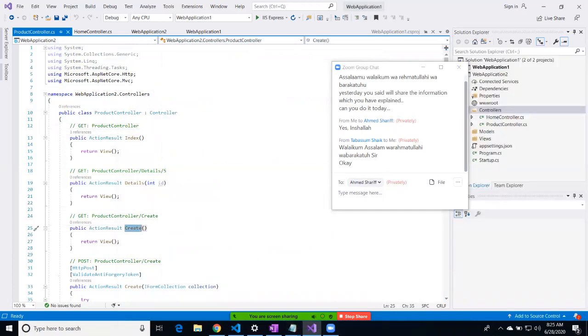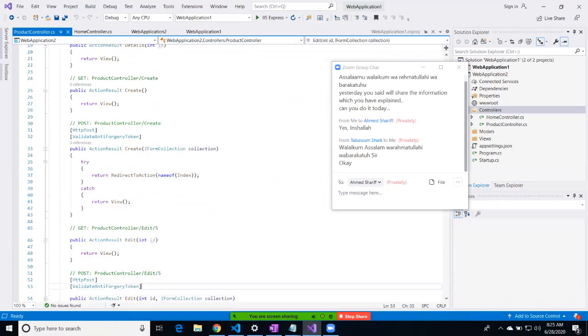And we can see something called create. And there is another create. So basically what it means is when get is used and this action is called, product controller /create. We'll go over get and post later in the course if anybody doesn't have an idea of what that is, but quickly, get is a get request, post is do something. Get is kind of a fetch request, give me something, whereas post is, okay, take this and process it.